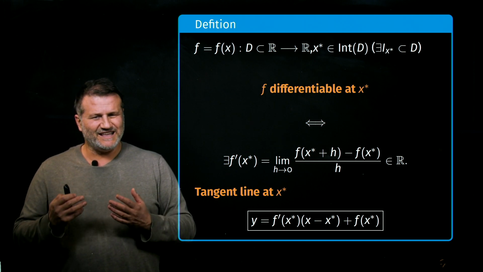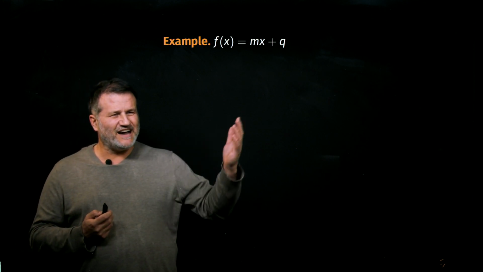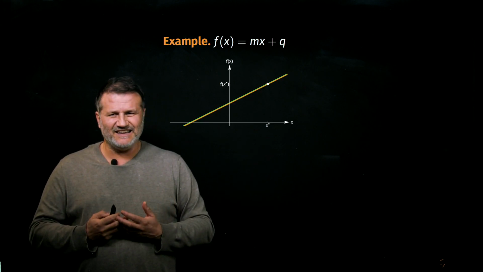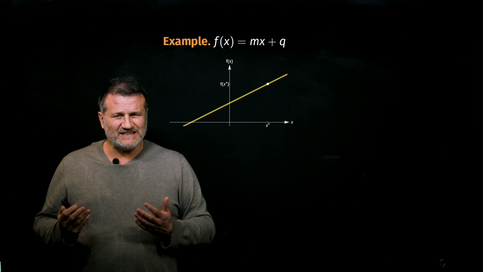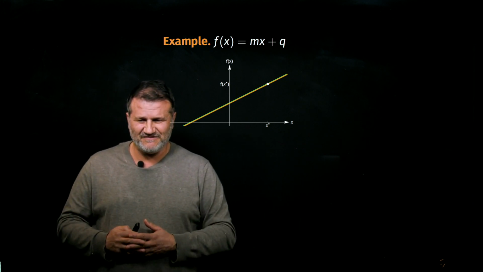Now, we do not have many examples to test this concept. However, there is one which is particularly easy. If the function f is affine, this means that the graph is exactly a line. It is natural to expect that a tangent line exists and it coincides with the function itself.